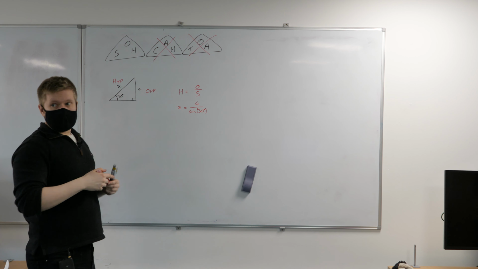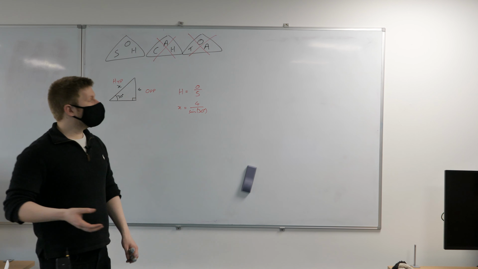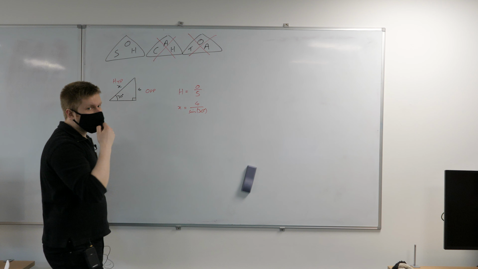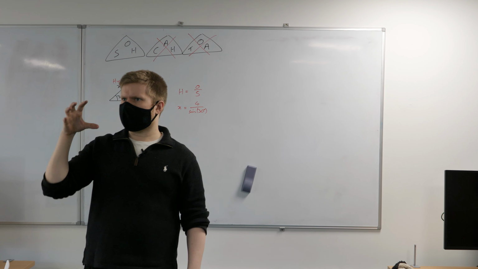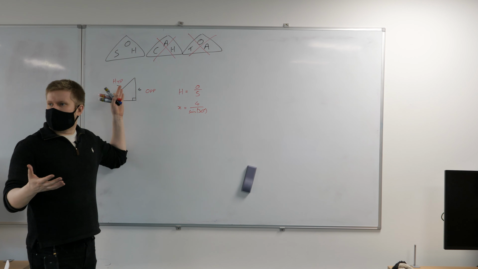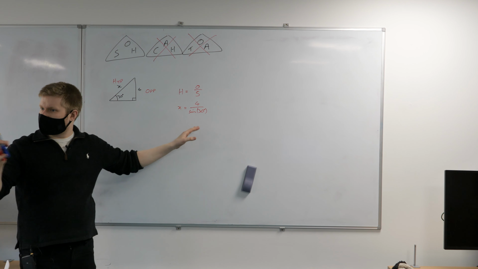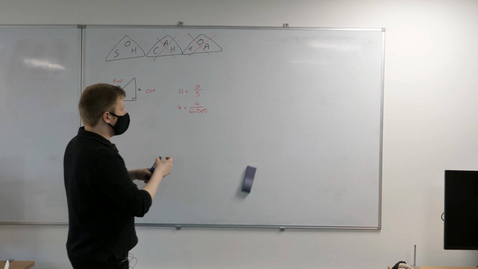Okay? And because I know that sine of 30 degrees is equal to 1/2, that basically means that if I compare the opposite and the hypotenuse, the hypotenuse should be twice as big as the opposite, or the opposite should be half as big as the hypotenuse. Okay? So just remember, if you stick sine of 30 in your calculator, that comes out as a half.